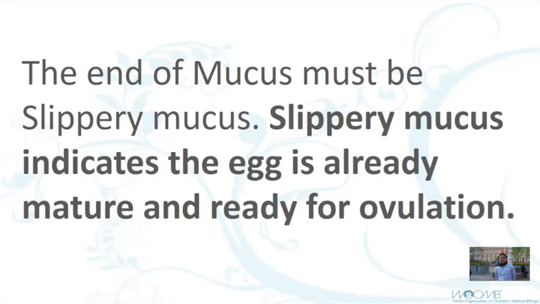But the most important thing for us to know right now is this. The moment mucus starts to appear, mucus must undergo a developing pattern. Starting with sticky, cloudy, it becomes wet, clear, and it ends with a slippery sensation. Now you know the importance of the slippery sensation. It tells us that the egg is already mature and any moment there will be an ovulation. The last day of slippery sensation, we call the peak day.